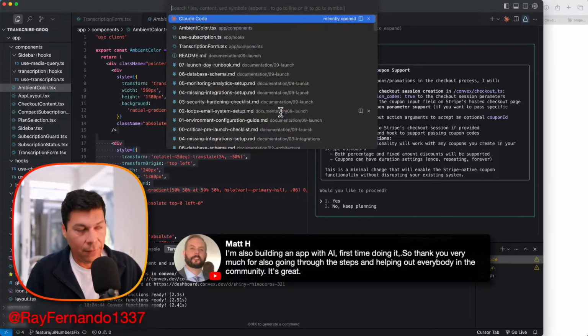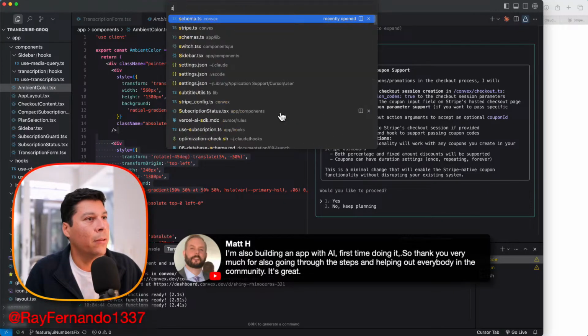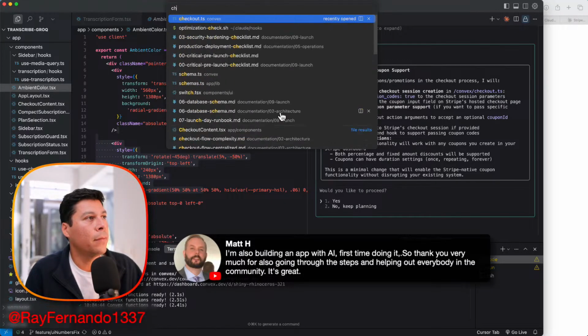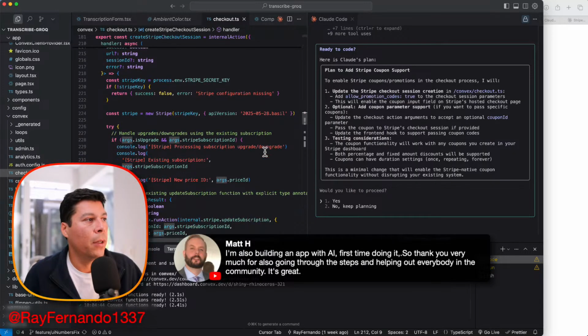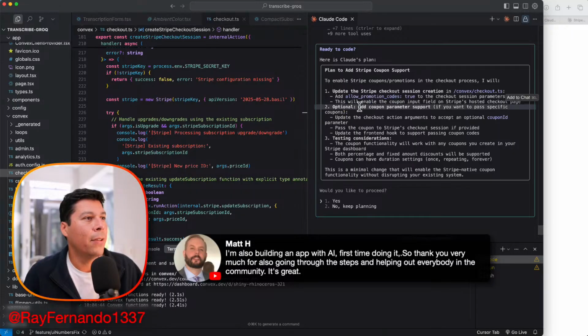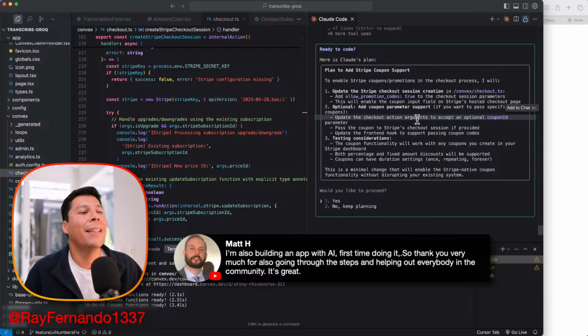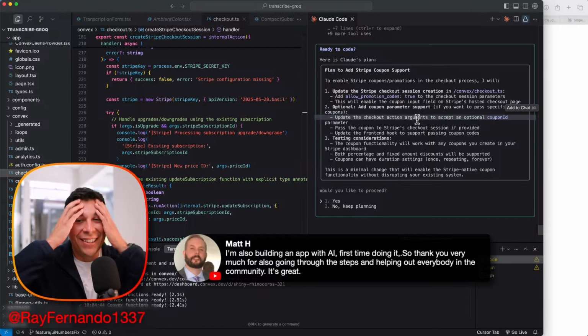Okay, so Convex, checkout, yes. Okay, so in here, allow promotion codes true. Okay. So add an optional parameter if you want to pass specific coupons. Oh my God. That's why you're not seeing this. Oh, such an L for me.